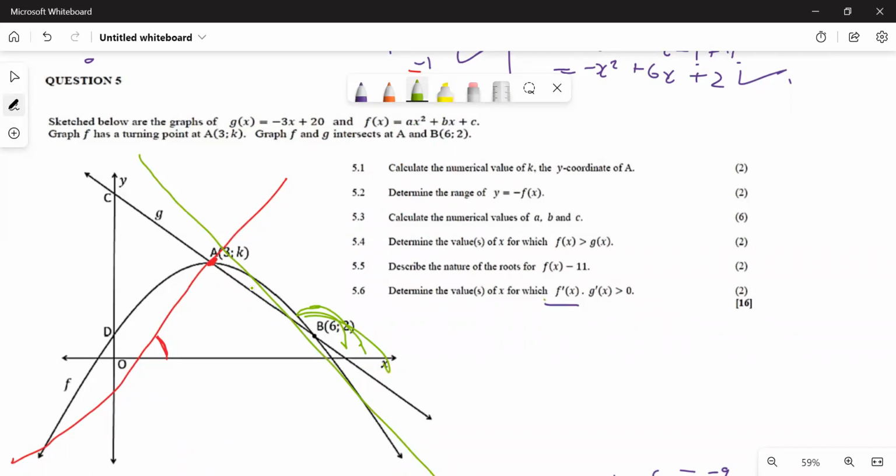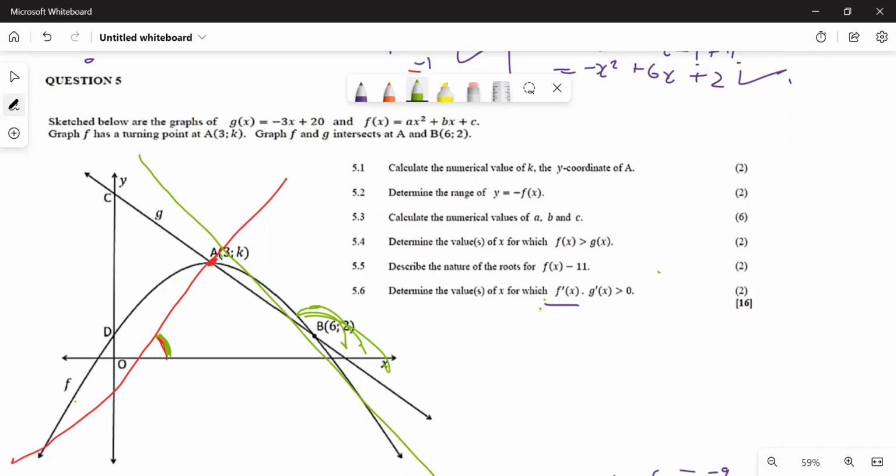So f of x is divided into 2 parts. Remember the other day they were asking us, when is this graph going to be increasing again? Your graph is going to increase if m is positive. If the angle that it forms there is an acute angle, then the graph is increasing, and the m is positive. And then the graph is going to decrease, starting from here and going up until infinity.